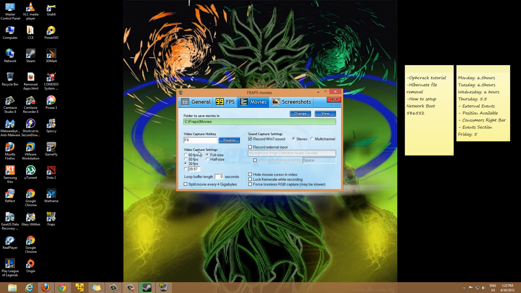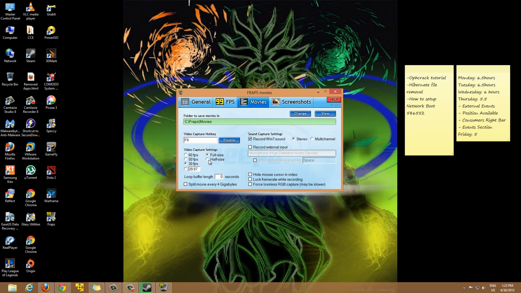Over here you can choose what FPS you want to capture your video at. 30 FPS is generally the globally accepted amount. A lot of people go with just 30 FPS. Anything higher than that, there won't be much of a noticeable difference for anybody else. You know, average human beings, 30 FPS is the average rate that we all see at, so it's not very special to go much higher than that, more or less.